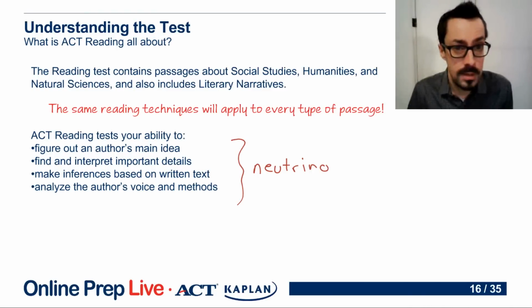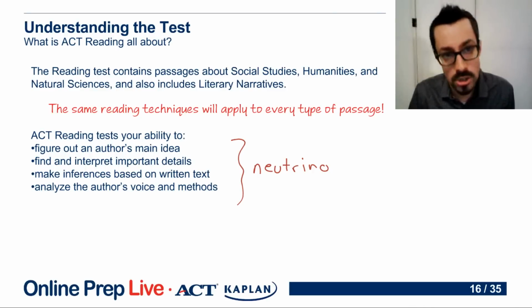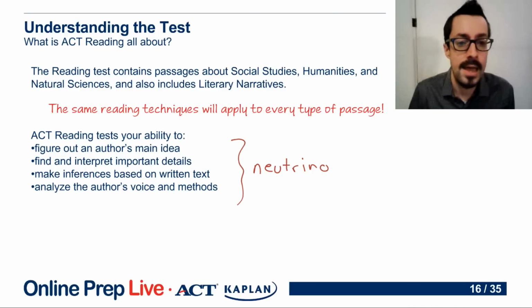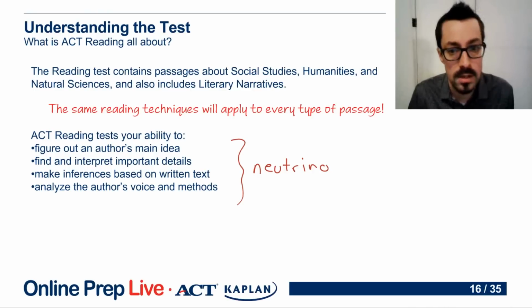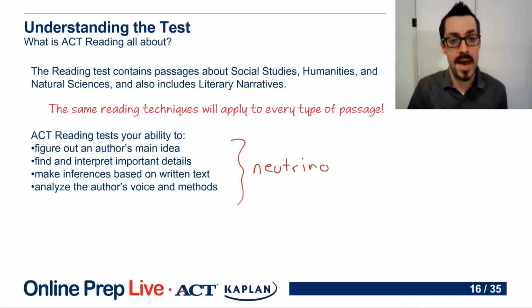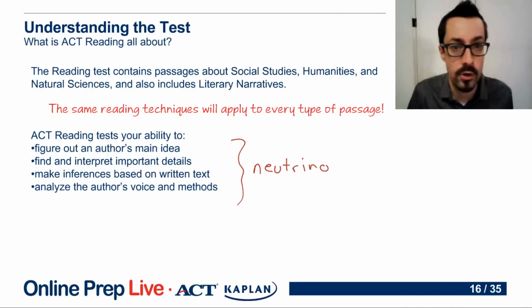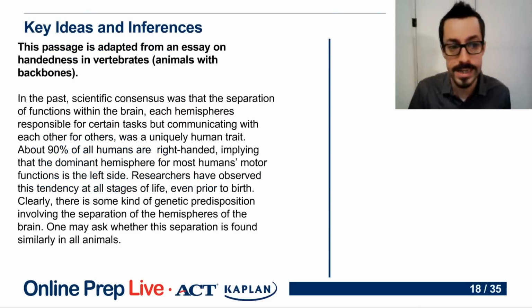So that's all we really need to do is as we go through each paragraph, state the gist, and then we'll make little 1 or 2 word notes if there's like a big detail that we want to come back to. So let's look at a portion of a passage here. I'm going to put the first paragraph on the screen. I'm going to want you all to read this paragraph for me. And we're going to talk about, okay, are there any like little 1 or 2 word details you want to put on the side? We're also going to talk about the gist of this paragraph.